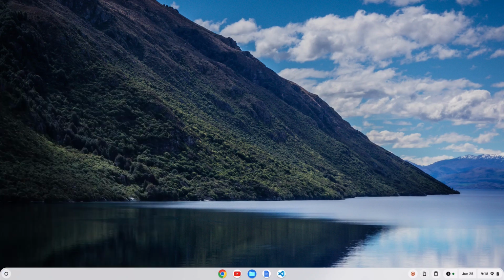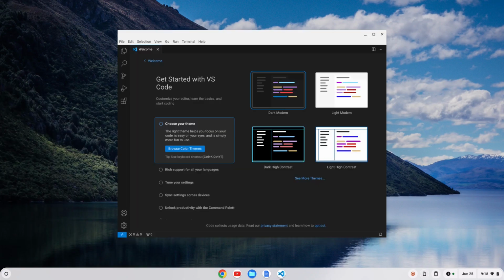And let's open it up. And there we go, we've got VS Code open. We can start customizing it and using it. Just a couple notes, first time you do open it up, it may take a little bit longer to load because it's going to create those configuration files and so on.